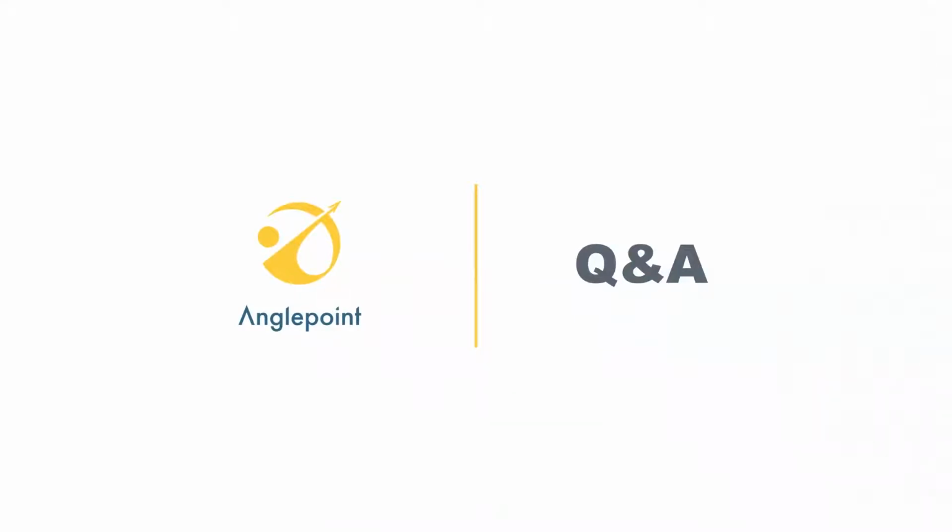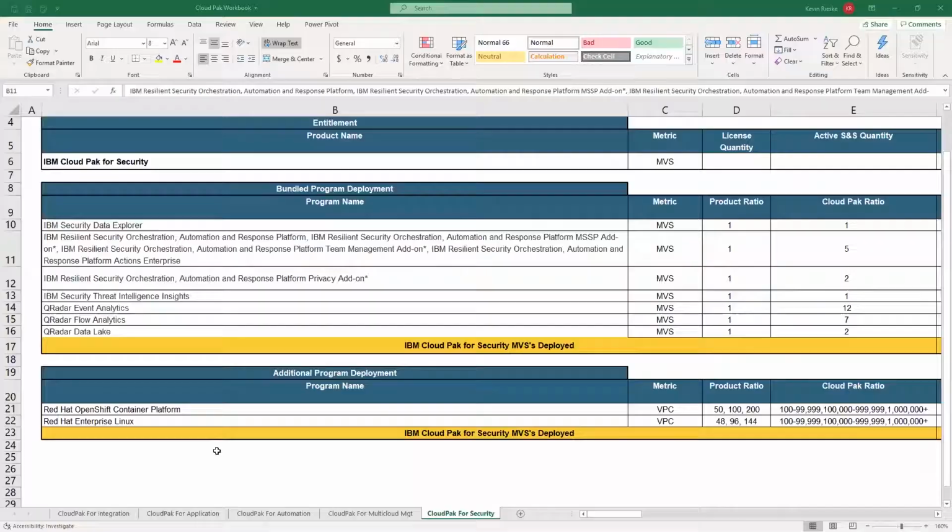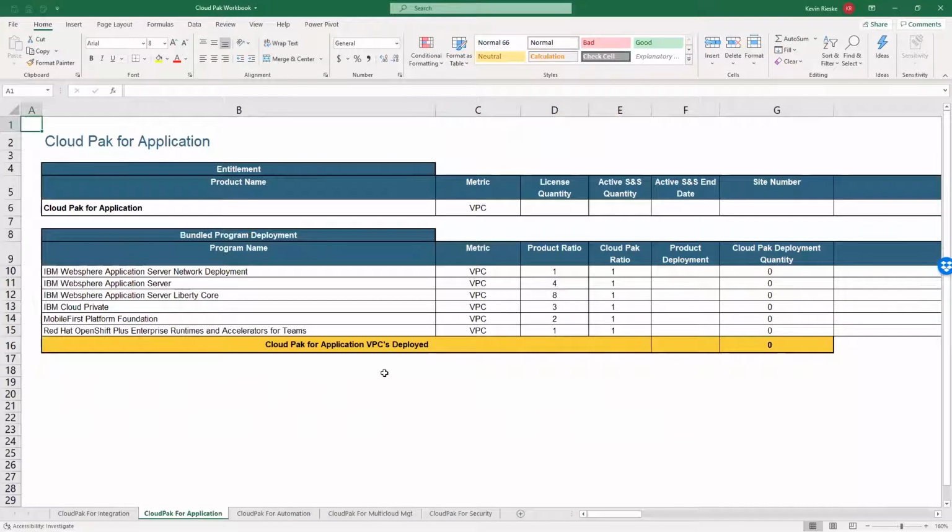Great question. So if I understand the question, for customers that are considering using a third-party support provider as opposed to IBM's traditional SNS, a couple things would be key things to note.